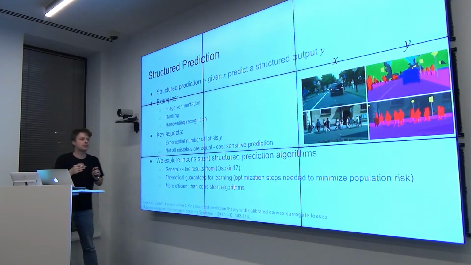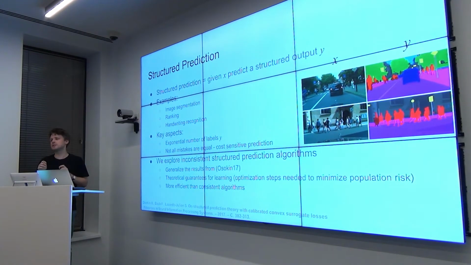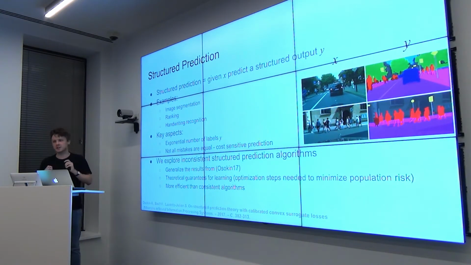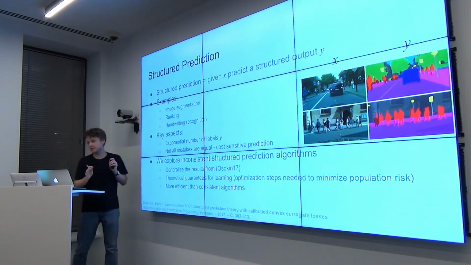In this work, we consider a pretty exotic type of problems, which we call inconsistent. I will talk more on what inconsistency means later. So this work generalizes the results of the work of Anton Osokin, Francis Bach, and Simon Lacoste-Julien, which was presented at NIPS last year. We provide some theoretical guarantees for this exotic case, and what is more, we observe that this particular case leads us to algorithms which are more efficient in some sense than the algorithms that exist for consistent cases.